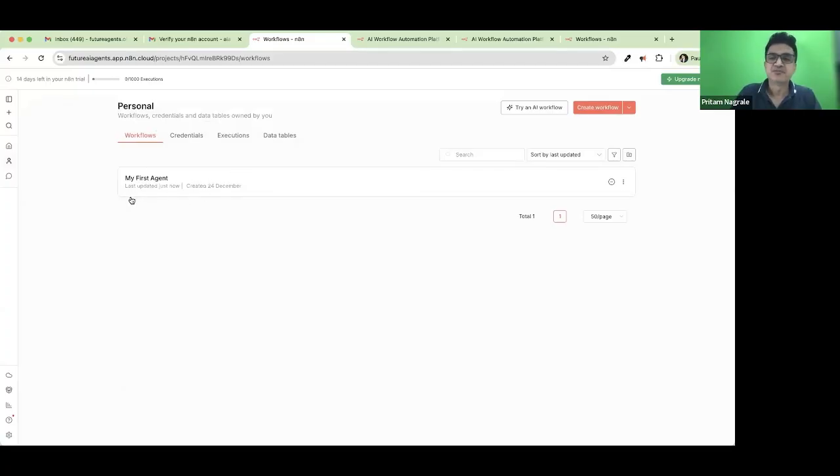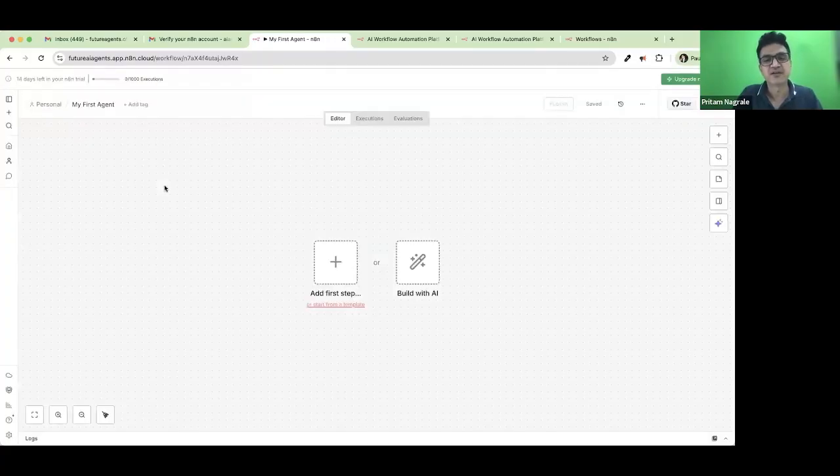Now whenever you create any workflow and save it, all your automations will be seen here under your workflow tab. Okay, so this is your first agent, but there is nothing in it. So I'll click here again, and you'll see. As I told you, the first step is always a trigger. So I'll click on the plus button.